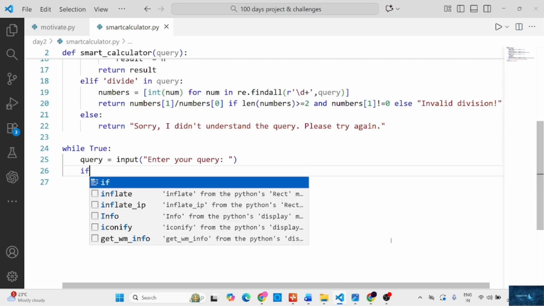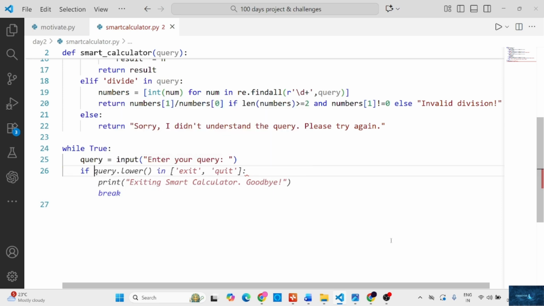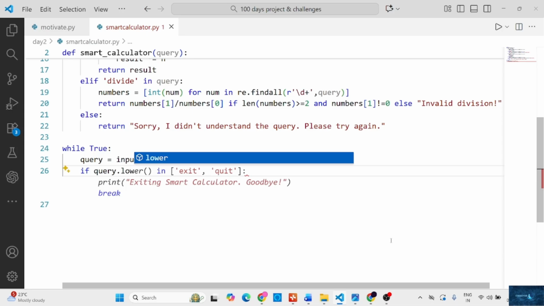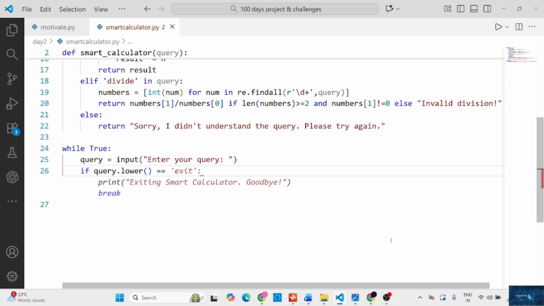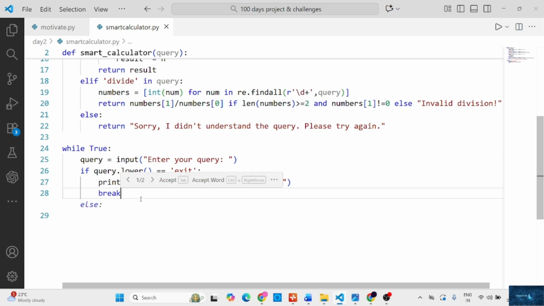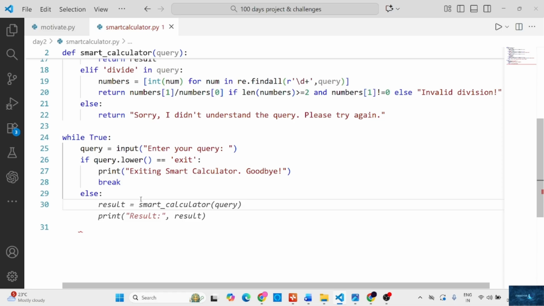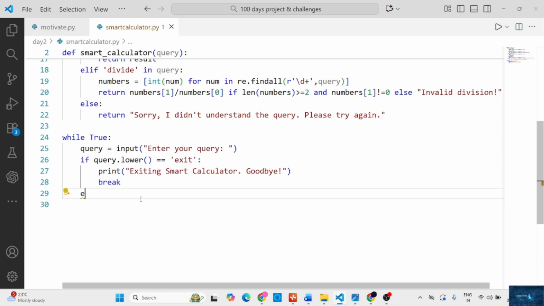Okay, and here I will write if the query dot lower is equal to exit, then we print exiting smart calculator, goodbye, and break.